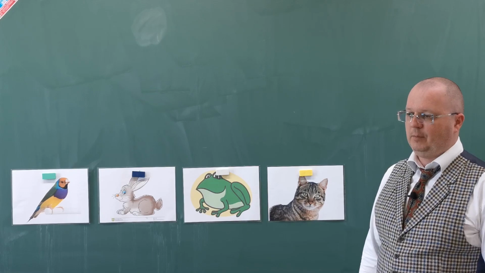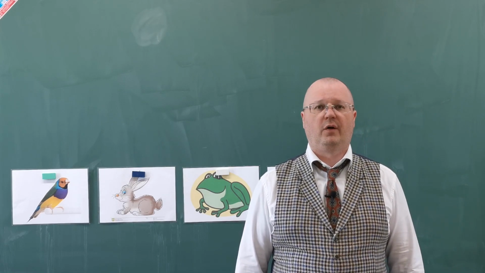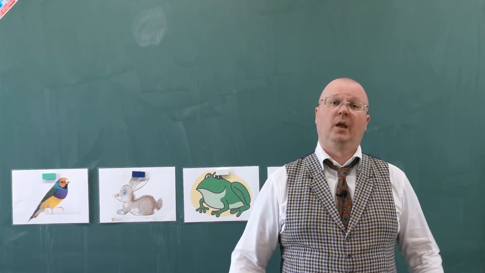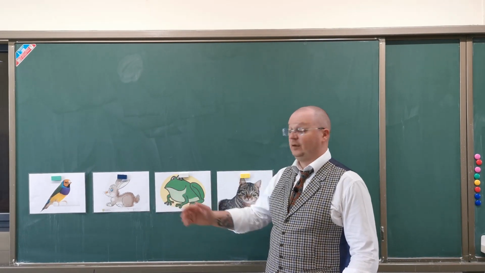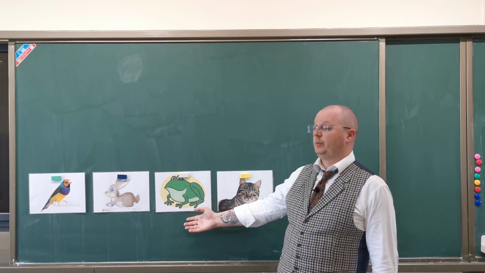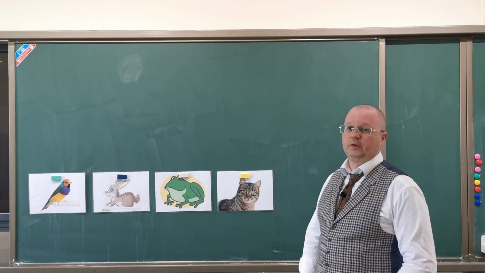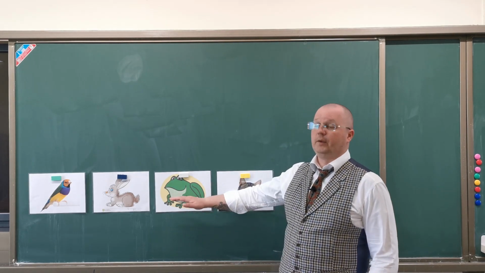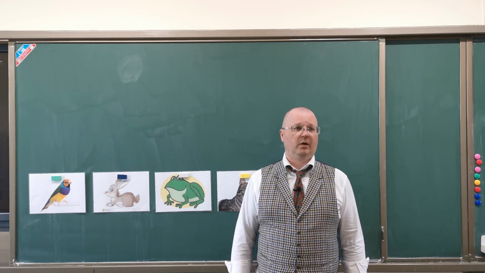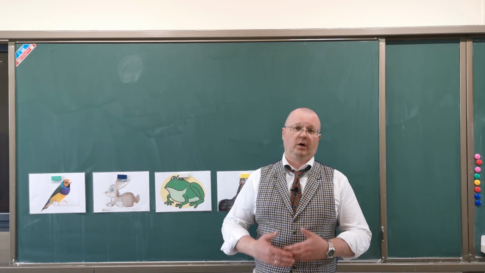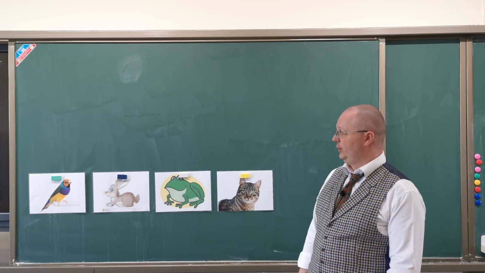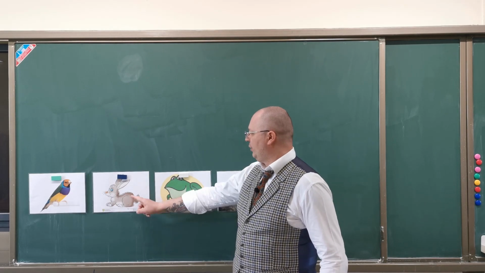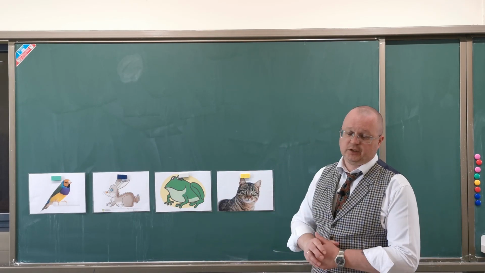So to play this game, you need to invite a student from each team. Let's say you have 2 teams and ask them to stand in front of the board. Then you display 4, 5, or 6 flashcards on the board, depending on how many words you are drilling, yeah? So let's say in my case, we're learning 4 new words. We're learning bird, rabbit, frog, and cat.